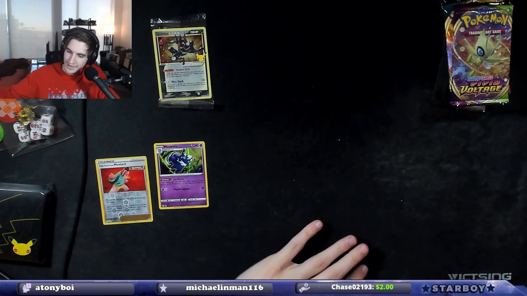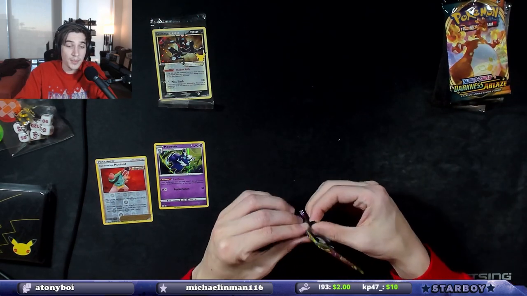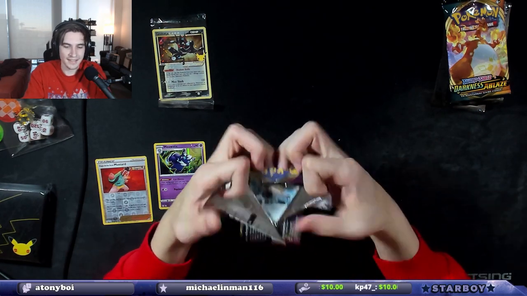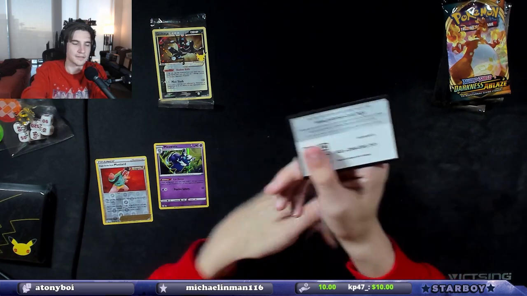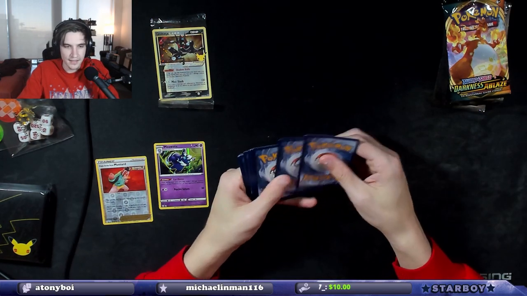Vivid Voltage is up next. We want the Rainbow Rare Pikachu. That's what we're going for here. If we get it, that'll be the pull of the night. Unless I get a Charizard, but if I get it, it'll be the pull of the night. Here's the code card. Hopefully somebody that deserves it gets it.